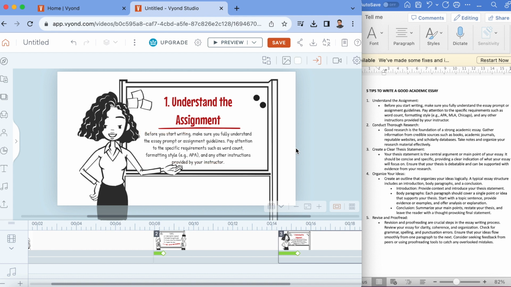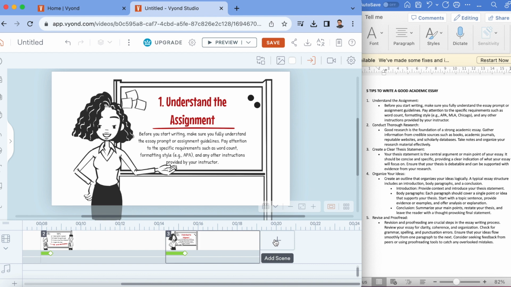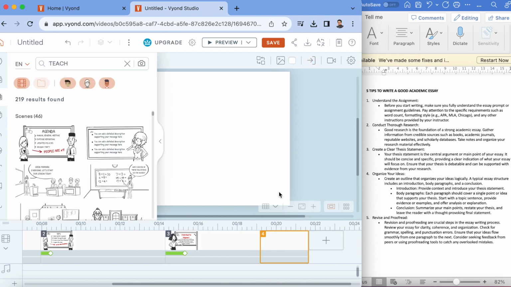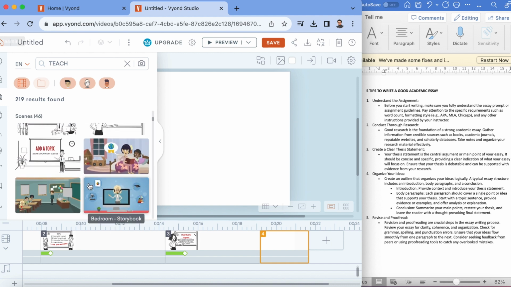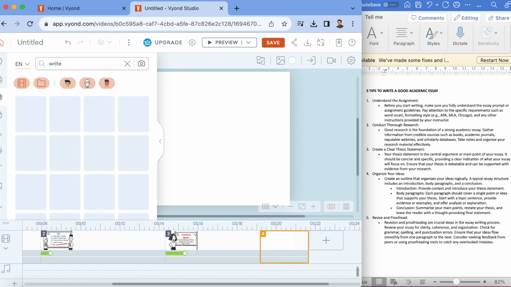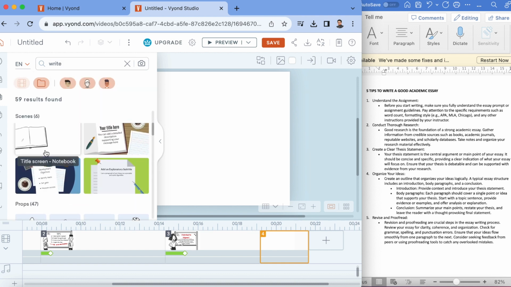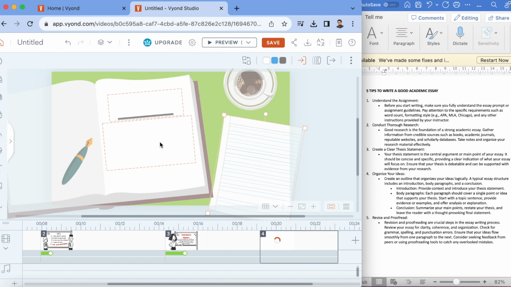All right, so this is the third scene already. And then going on to the other scene for the second point. So let's say I'll choose a different template, for example, write. Then you can see the template appears here.